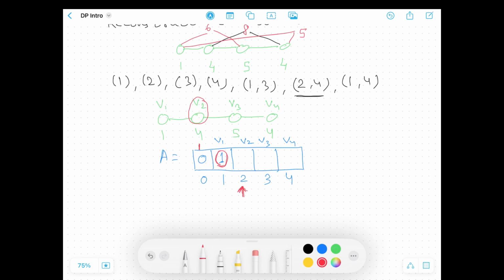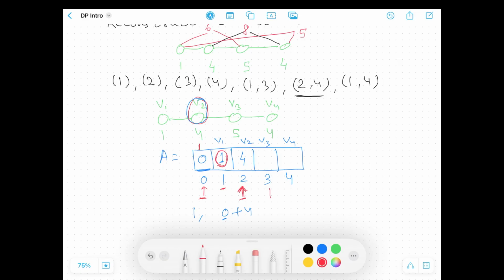So the non-adjacent vertex is this. Either we sum this and this, or we take the previous one. The previous one is 1, or it could be 0 plus whatever is the maximum. So 0 is the previous to previous index and the weight at the current vertex. This came out to be 4 because 4 is greater, right?